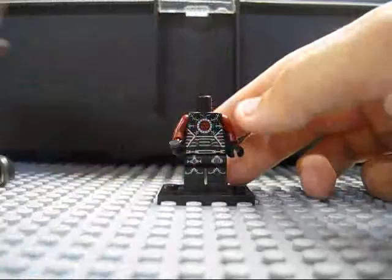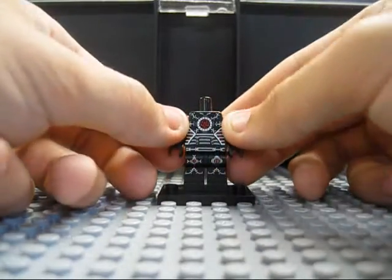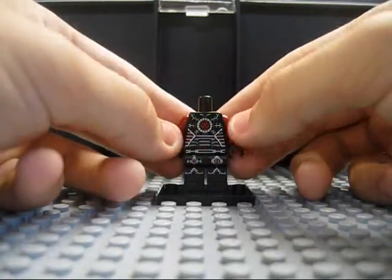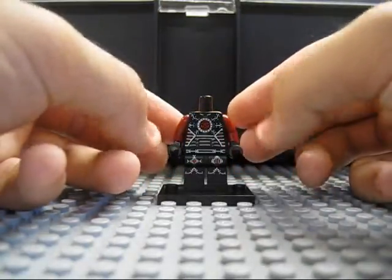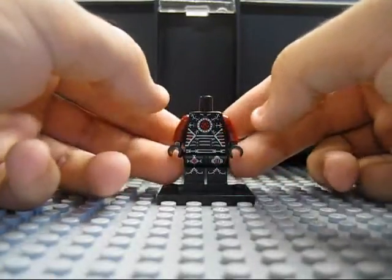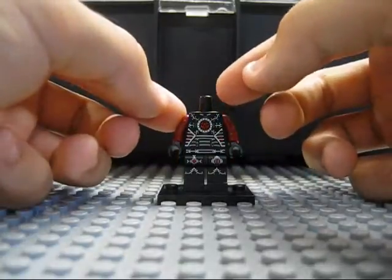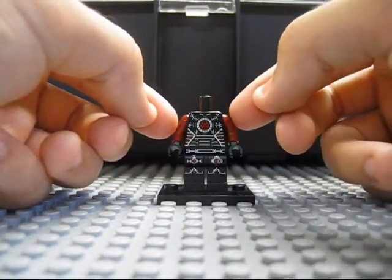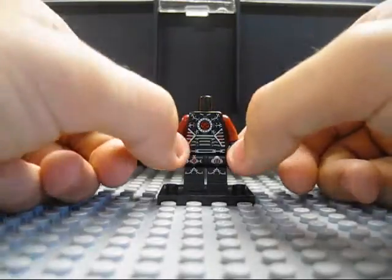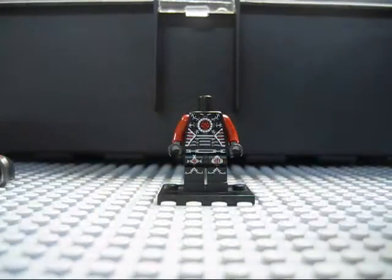Since I took off the shoulder piece, you can now look at the torso. You can see the great representation of the original minifigure from the minifigure series — a lot of robotic or cyborg detailing on it, which includes the little red circle with all the wires and the sort of spark of electricity look on it, which continues down to the knees and the upper leg. The only thing different I changed was I took the black arm on one side and the robotic arm off the other side, and put two burgundy colored or dark red arms onto the torso, as well as adding black gloves.